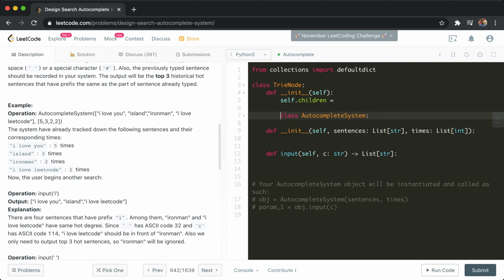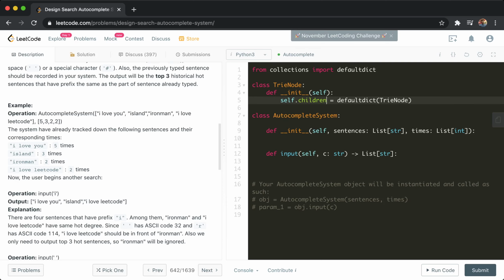So a trie node would have the children, and the children would be what? A defaultdict of trie nodes, right? Because one trie node would point to another trie node. So in that case, you see, I am saying that this would be a trie node, so the defaultdict I am initializing with a trie node. So if next time I ask for self.children of a, b, anything, let's say z, it would give me a blank trie node. It would give me a null trie node, right?